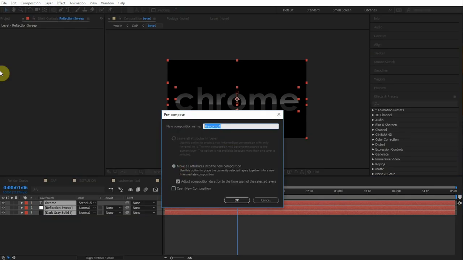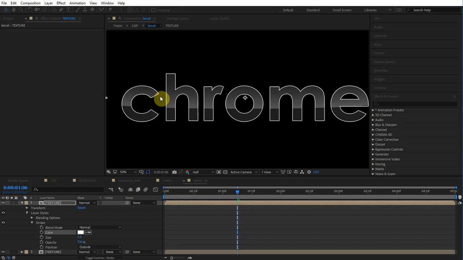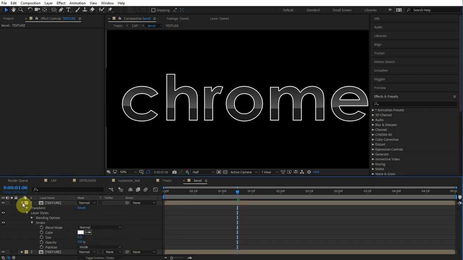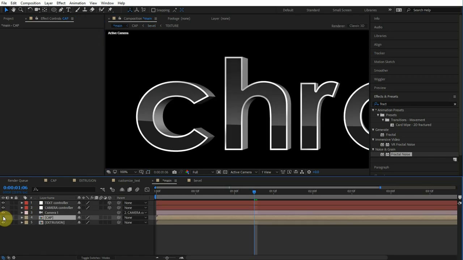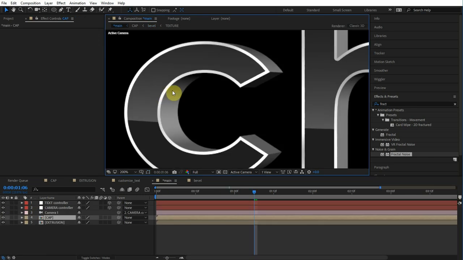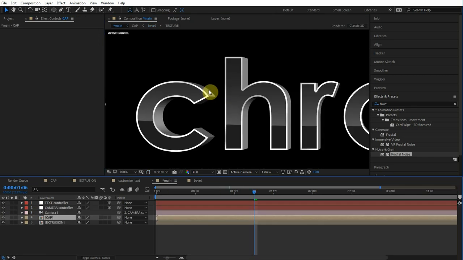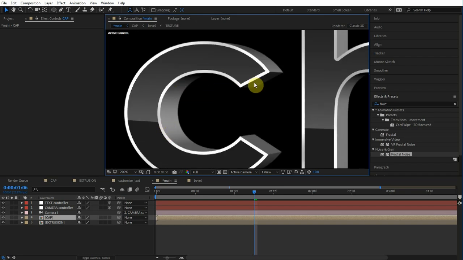So now we want to create a white stroke bevel with the same techniques we used earlier to create the yellow stroke bevel. Now that looks awesome. So in this example, I want it to look like the bevel and the extrusion are part of the same object. That design looks really cool to me. We'll do this by making them the same color.